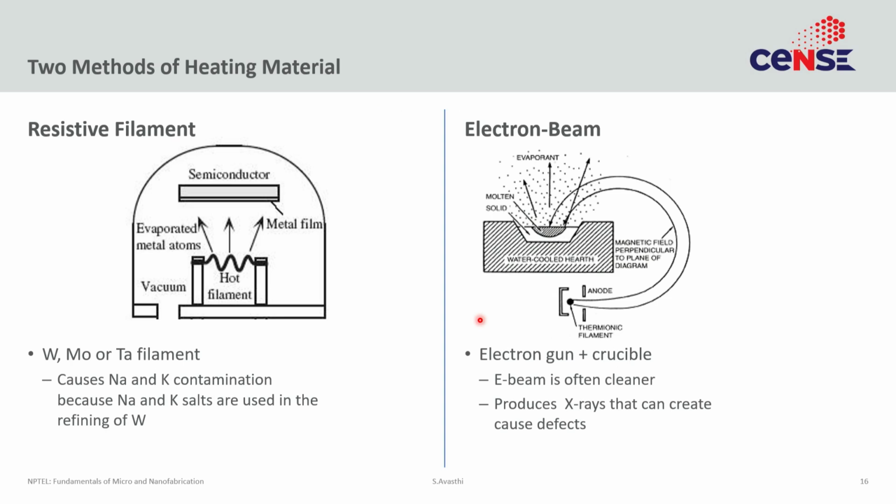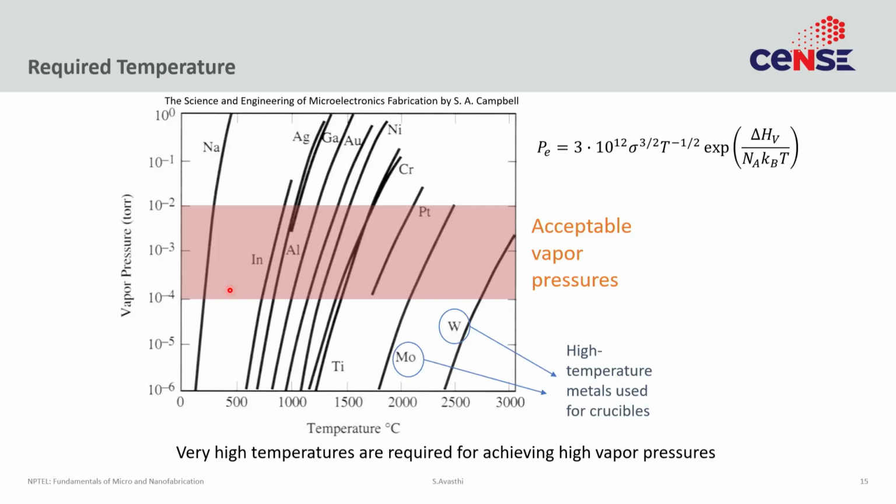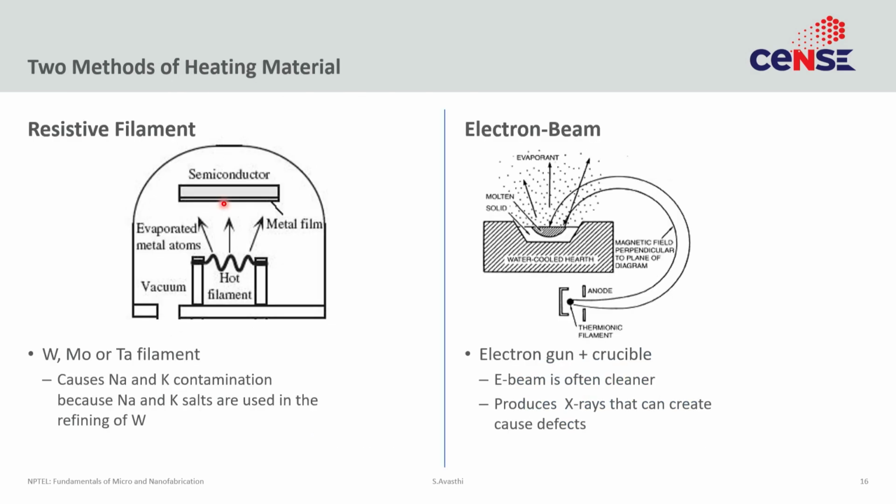There are two ways of heating. Resistive heating is the simplest one, we have discussed it. The problem with that is that these refractory elements often have some trace contaminants. So, while molybdenum or tungsten may not come out from this hot filament at typical temperatures, the impurities within these might come in. For example, tungsten has sodium impurities, and if you look at this figure back below, sodium has a very high vapor pressure. So, any amount of sodium impurity in the tungsten will come out during evaporation, which is a problem.